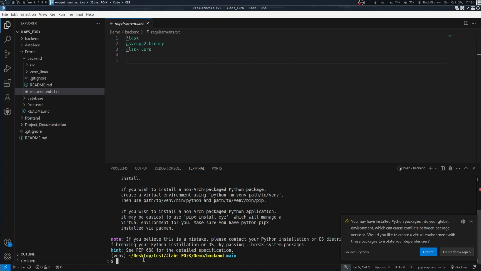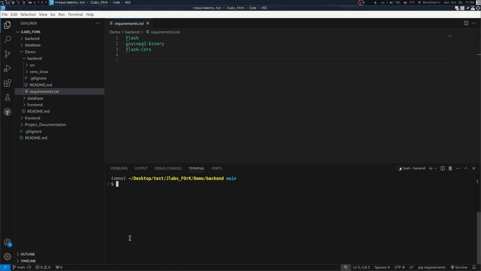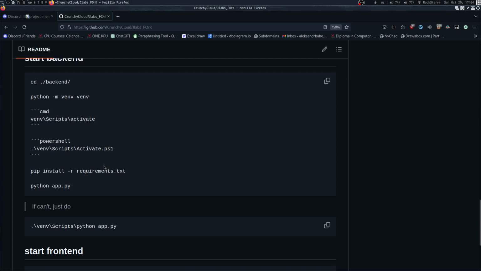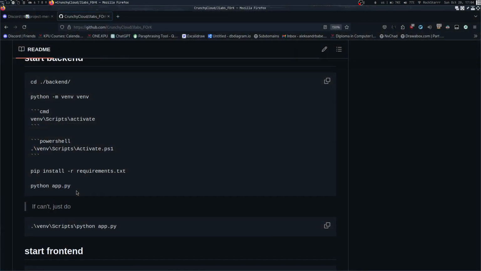Now you can see that everything is already installed. So it's not going to make a difference for me, but for you it will make a difference. After that, everything you would have to do is to navigate to src and write python app. Now, what will happen is that it is going to use the Python from your environment. So Python with all of the appropriate libraries, right?